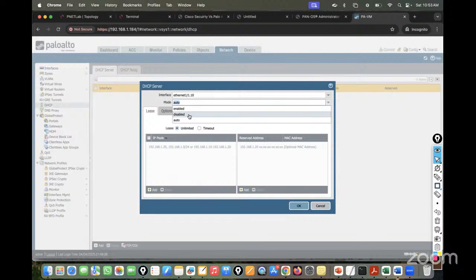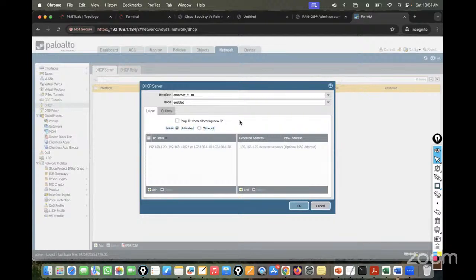Very clear, right? But if I choose auto, that means let's suppose on this network DHCP was running at some past or previous time, that is going to be replaced with the new configuration. That's it. So auto is just going to override the old DHCP configuration for this network. So I'll use enable. Clear? Mode should be enable. That's the very first thing.